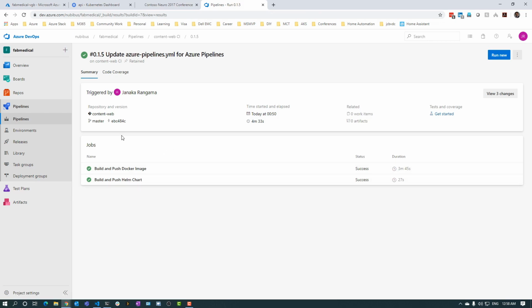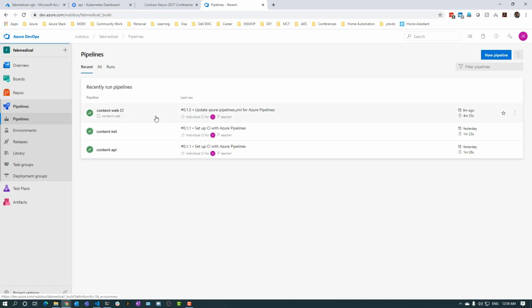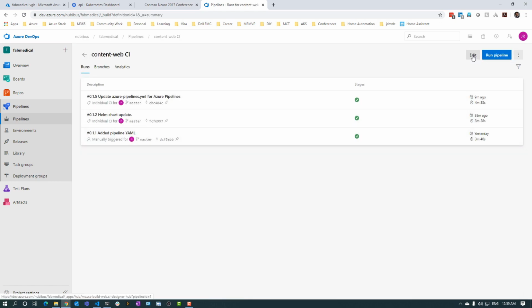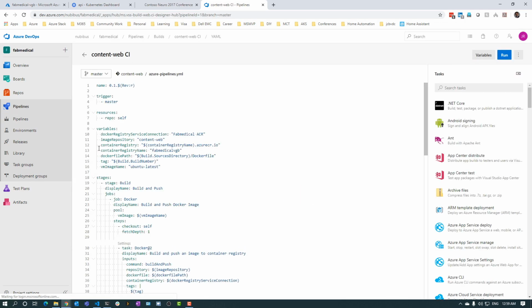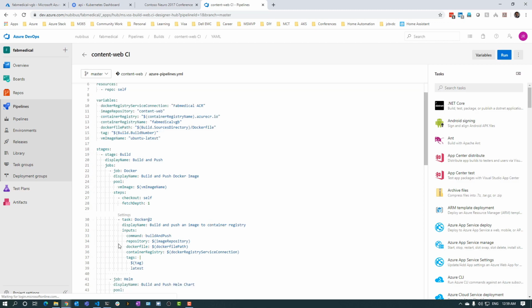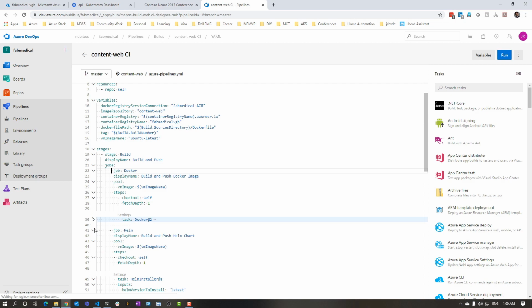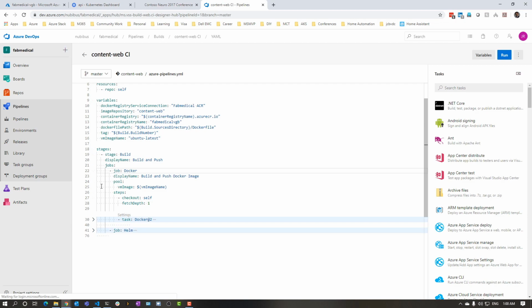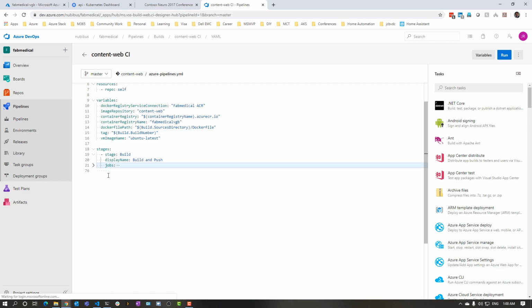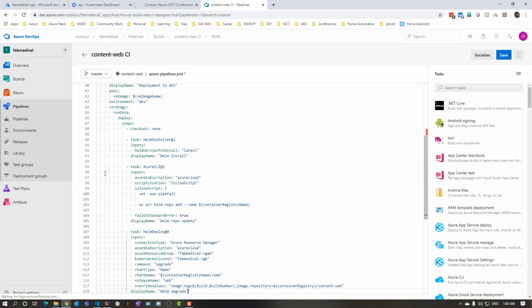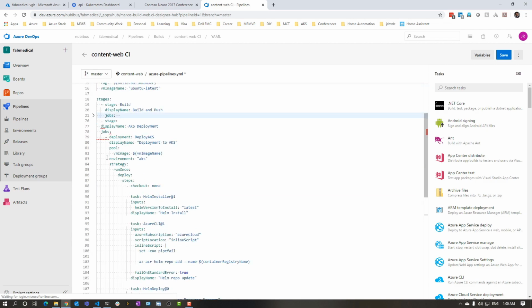Now, the next part is the deployment to AKS. One of our targets was to automate the deployment to AKS. Now, I'm going to add something called a new stage. I already had one stage which just does the Docker part to the ACR. Now I'm going to add another stage, which is the automation of AKS deployment. So I can do the same thing that I've done. I'm just going to add another stage which does the deployment to AKS.